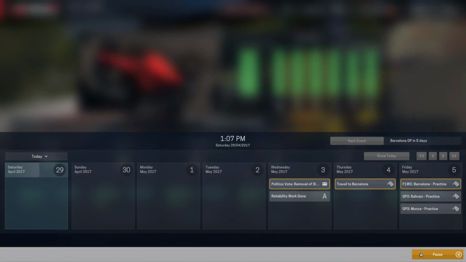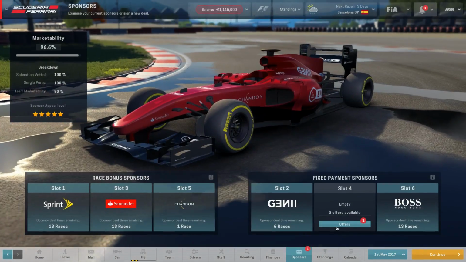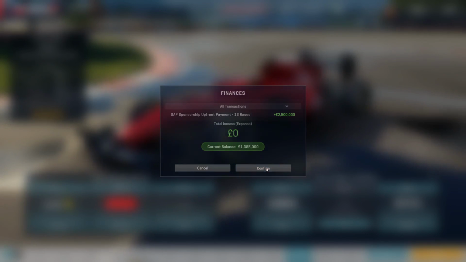Doesn't look like we're going to get another sponsorship. There we go, that's a sponsorship offer. Hopefully it's the good one. We've got SAP here. £850,000 per race with 2.5 million up front. So Rolex per race would give us an even 1 million, because this would work out at £350,000 per race. This works out at about £190,000 per race. This is a little bit better than the Rolex one by about £50,000 per race. So I'm definitely going to go with SAP here now.